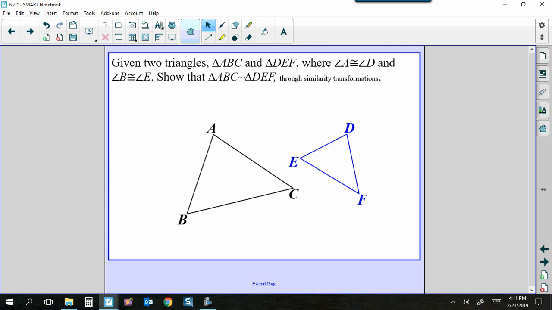Because I'm trying to get one of my shapes to map onto another one, let's go ahead and line 2 of the vertices up together. Well, I know that D and A are the same. How do I know that? Look at the name. A is first, D is first. So when I'm mapping one onto another, I need D to map onto A.